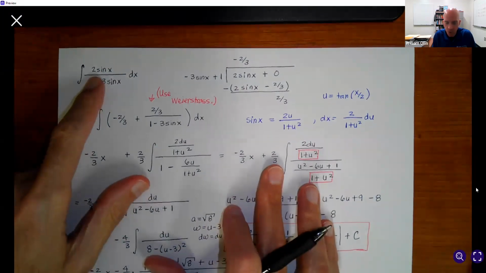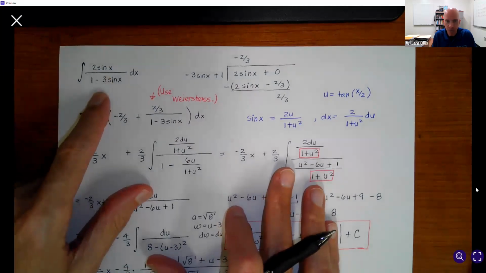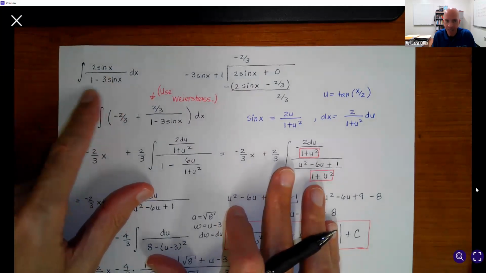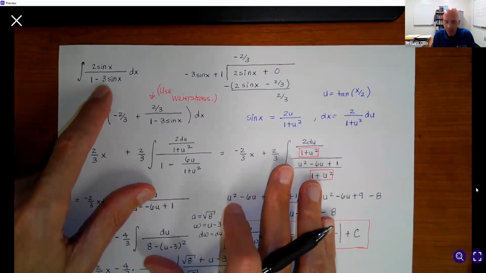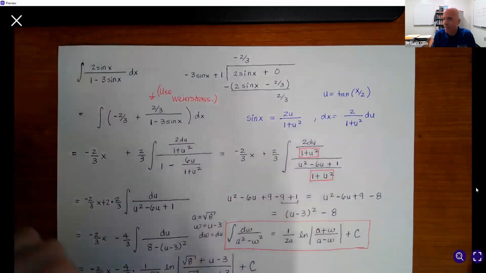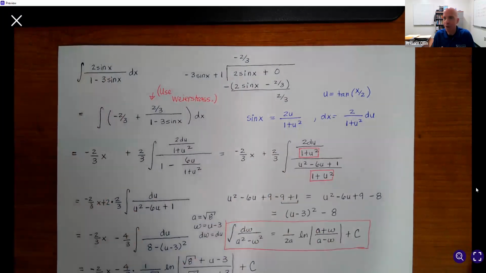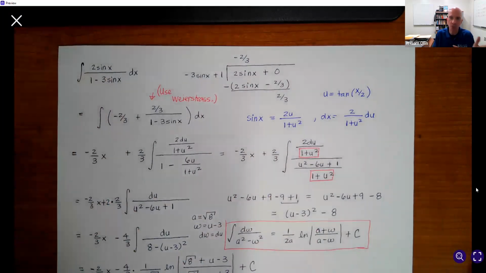So we have the 2 sine x in the numerator, and we have the minus 3 sine x plus 1. Now, of course, if we're thinking conjugate method, we hit a snag here with the -3. Again, that's where we have the problem trying to assign the Pythagorean identity, because we've got coefficients that don't mesh with that. It's not like we're doing the trig substitution where we can adjust for that. So this is a case where we would need to utilize the new technique.